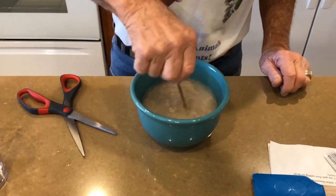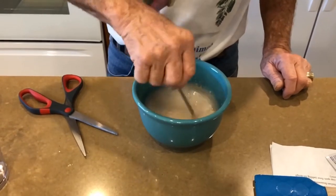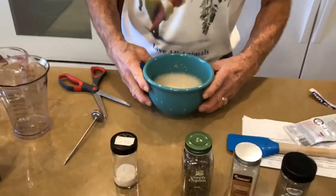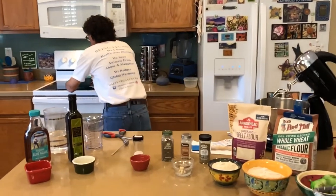What we want to do is let this sit for about 3-4 minutes, and it's going to foam. If it does not foam, then you've got old yeast or your water was too hot or too cold. Okay, so I'm going to set this aside for now.